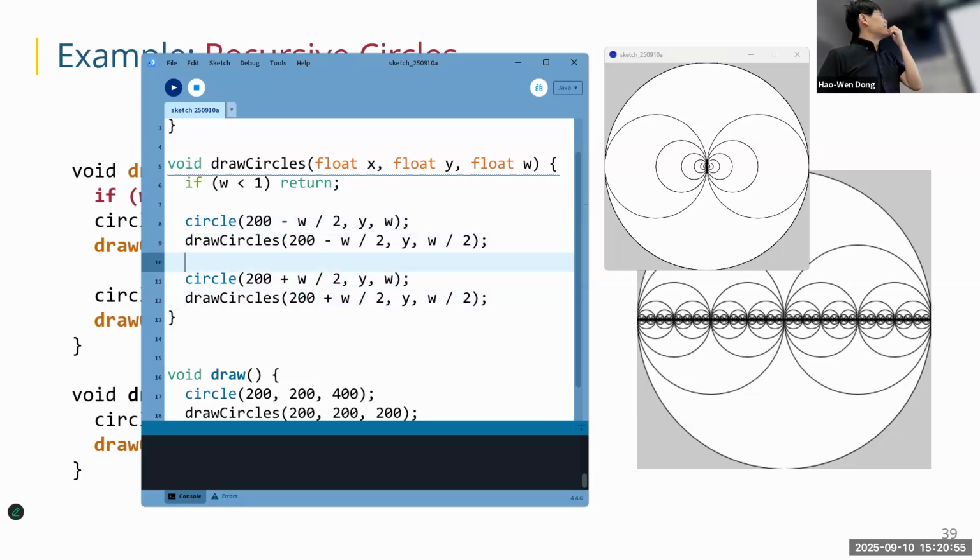This is always a mess for recursion. So you're starting from 200, and the draw circle call takes x, y here, and W is 200. Now W becomes half, and the new anchor point is 200 minus W divided by 2.